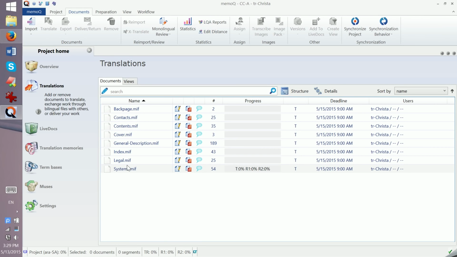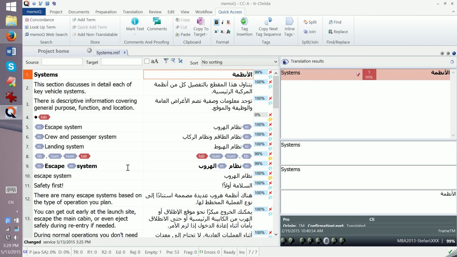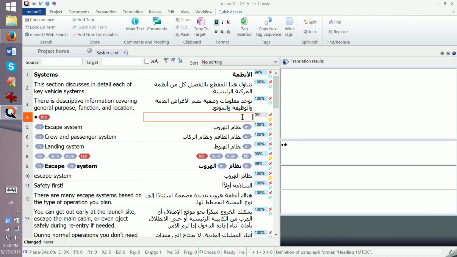I'm going to pick this one at the bottom. And what you see here is memoQ's translation editor. Now, this is a very repetitive job, meaning basically every single sentence in this document, except for one, has already been pre-populated from a past translation. The only one that is missing is a little bit of formatting here. Is that machine translation? I can really quickly insert that here.